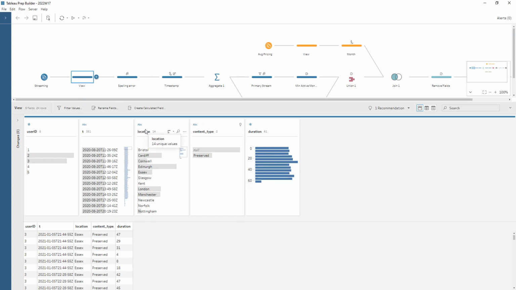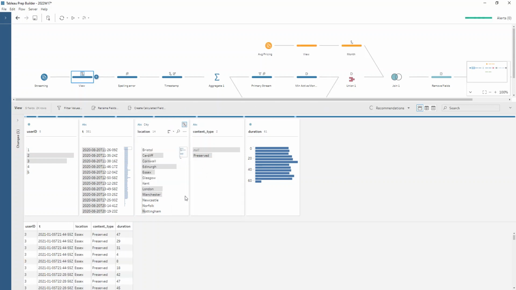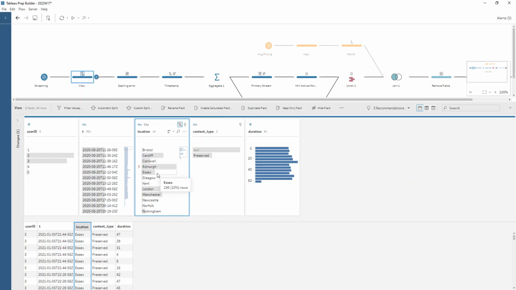We've got a couple of bits to do to clean up this input data set. First of all, if we look at the location, you may be able to notice a couple of spelling errors in there. If you can't see them, a good trick is to use the geographical roles. For example, changing the geographic role here to city, you can see a little exclamation mark next to where a value doesn't match a city name. And then Prep is quite good at suggesting that Edinburgh is most likely what that city name should be, so you can change it to Edinburgh. You can see that we also have some counties in here rather than city names, but Prep doesn't highlight those as being incorrect, which is helpful.